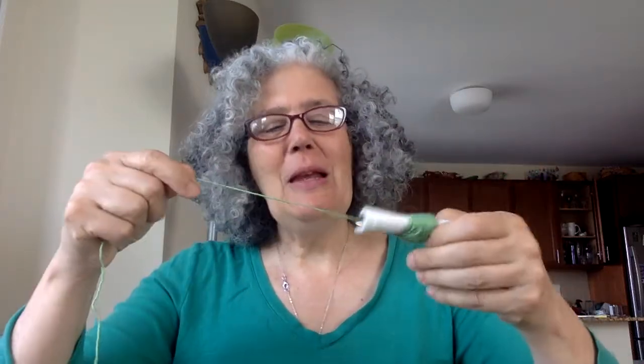fabric for this. After many years of untangling embroidery floss, I have learned that this is a good idea. Doesn't mean I always do it, but for you guys, I will, so you can not make the same mistakes that I made. So we're not going to need a real lot of thread for this. It's about that long. What is that, like 2 feet or so? I'm going to cut it.